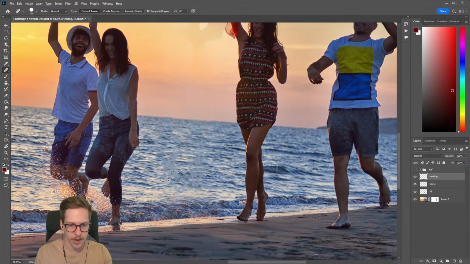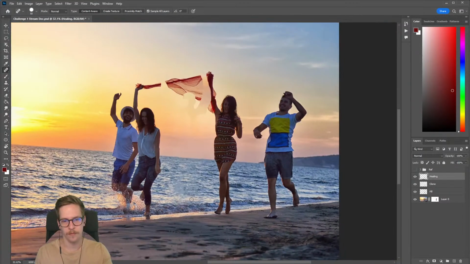All right, so I'm just going to kind of run this over it a few times. You can also try it in the same direction as the texture, but since our seams are kind of vertical, let's see. There we go. I had a little bit of lag there. I think that's looking okay.